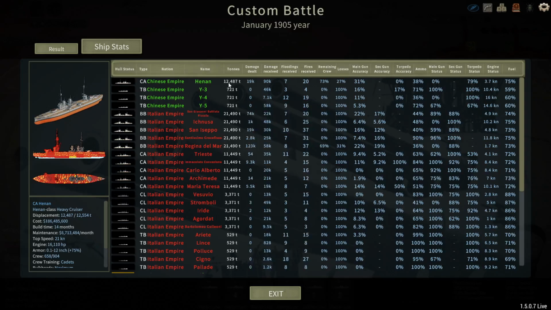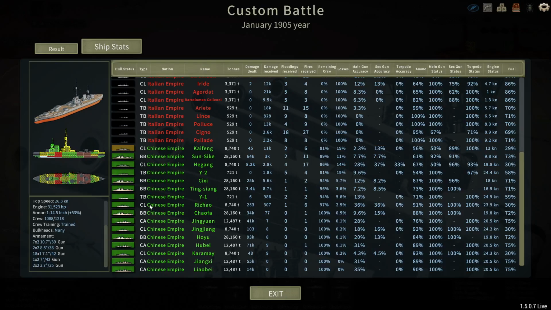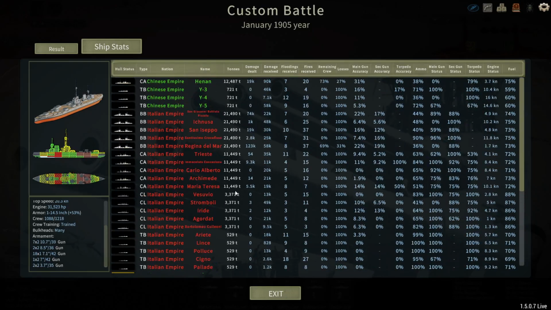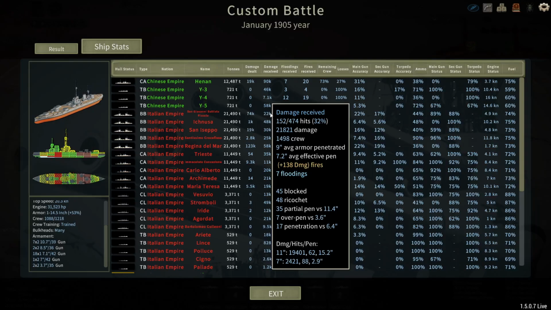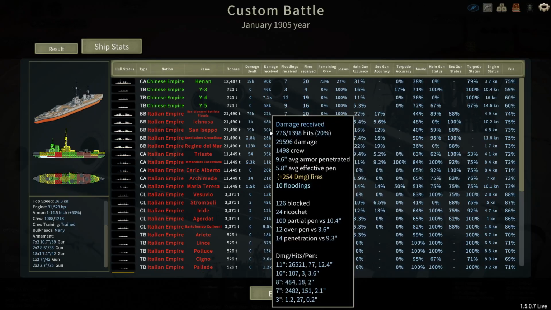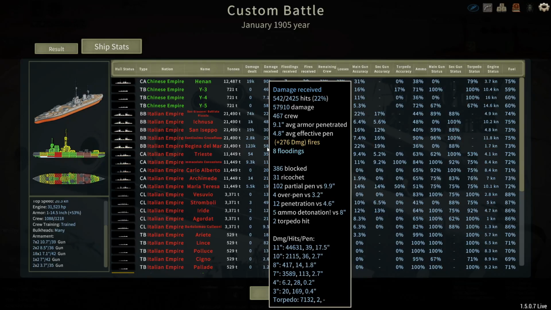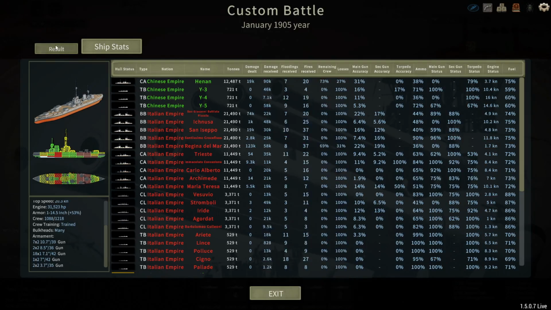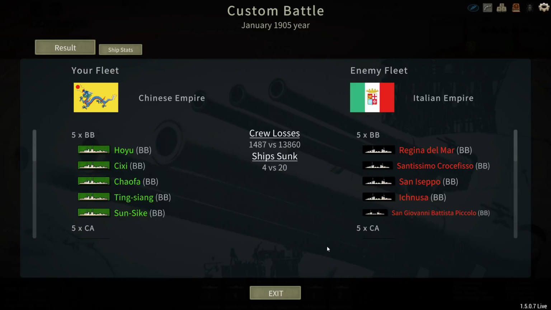most of their damage from 12-inch guns. What did I have with 12-inch guns? Not my battleships. Oh, no, damage received. My bad. Yeah, 11-inch guns were the ones that were consistently able to hurt these battleships. Oh, and a torpedo. Yeah, 11s worked once they got close enough. Not bad, not bad.